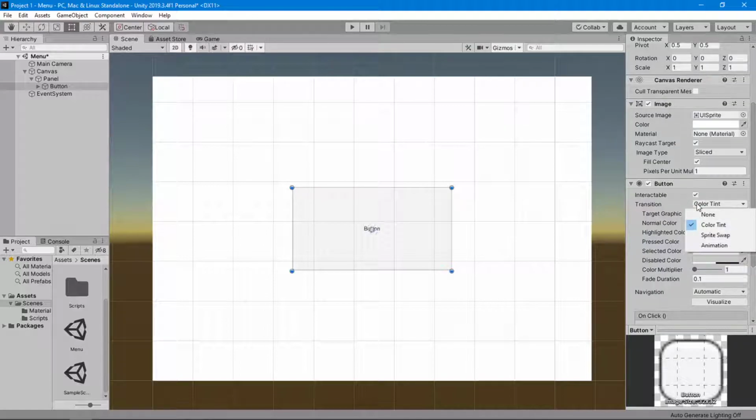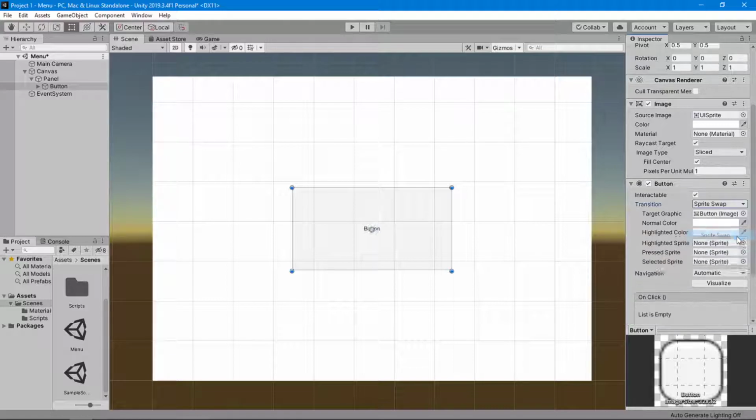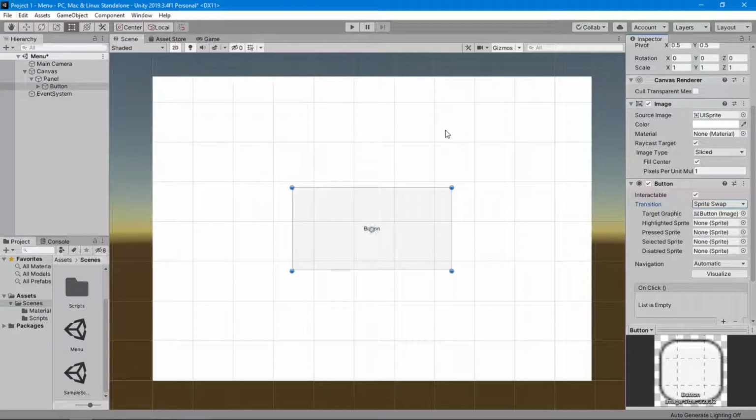There are a variety of transitions, like sprite swap. What sprite swap does is it allows you to determine what pictures to swap when you select the button. So maybe the button controls sound, and there's a sound on image by default, which is your source image.